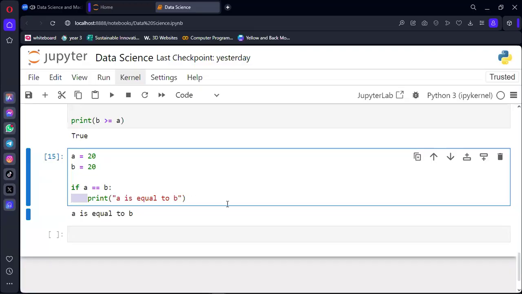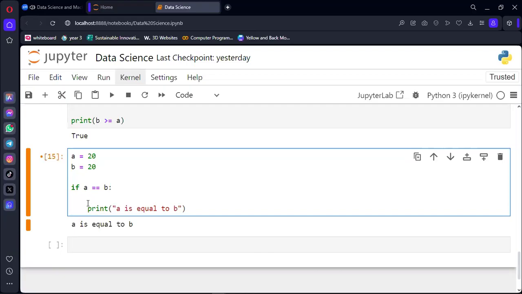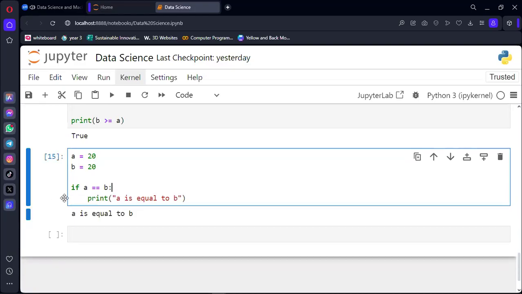Most editors, like this Jupyter Notebook, when you click at the end of this colon and just hit enter, will automatically create those spaces for you, so you will not need to create the indentation block yourself. So Python is sensitive to the indentation.